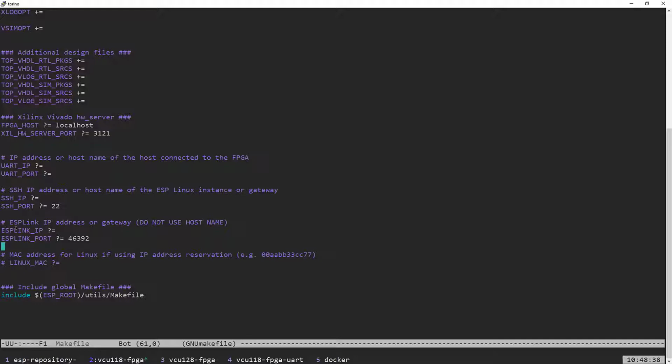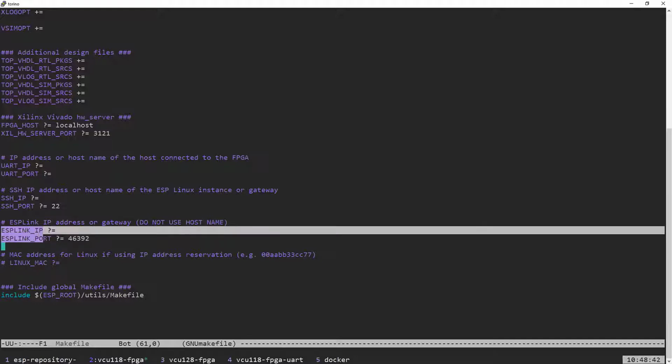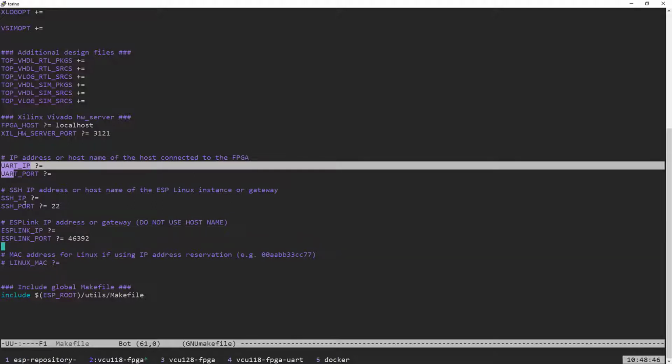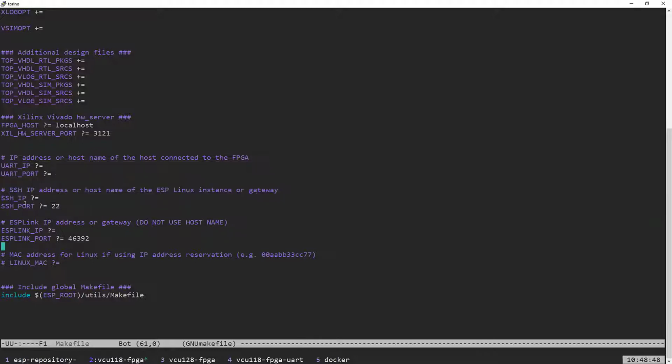Paolo, maybe you want to say a word about how the Ethernet connection of ESP link works, and maybe also the UART and SSH. Yeah, we've created a system in which you can really share your FPGAs across a team, and the FPGAs can be connected to a server, and you can have everybody connect and use ESP on those FPGAs, where basically you can export the UART interface to a specific TCP port.